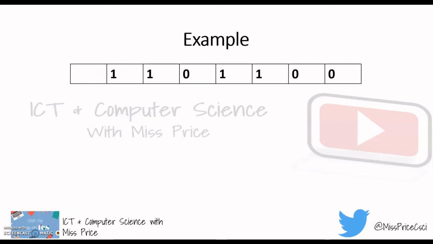So if there's an odd agreement, we are going to need an odd number of ones. You can see here that in this byte of data there's 1, 2, 3 and 4. So this would be at the moment even. If the computers agree to an odd transmission, then the parity bit here would be a number 1. But if they agree to an even transmission, then the parity bit here will be 0.